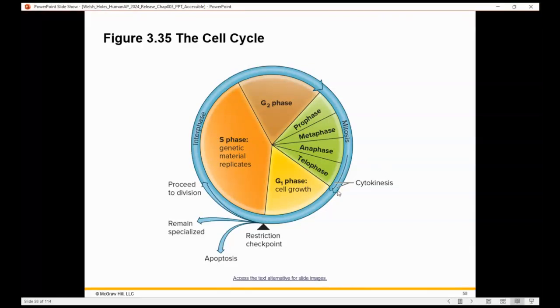Okay, so this is the whole cell cycle. And as you can see, interphase comprises most of the cell cycle. Okay, again, this is when the cell is just being active and it may be growing some. It can be divided into G1, S, and G2. Okay, S is when new genetic material is being produced. This is when replication of DNA is occurring. Now, when a cell decides it needs to duplicate itself, then it'll go through mitosis, which has 4 phases: prophase, metaphase, anaphase, telophase.